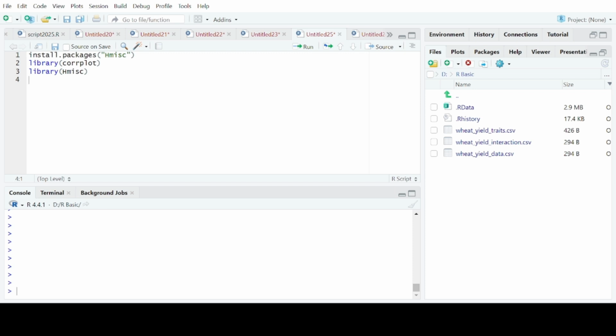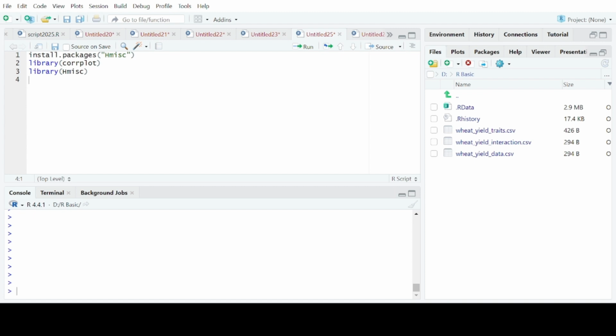In this video, I will show you how to run a simple correlation analysis in R. It will be a step-by-step guide, from installing packages related to correlation analysis to interpreting results using a real data set. The data set I'm going to use is the wheat yield data set. It consists of different trait values of wheat, and we will check their association with yield. By the end, you will know how to visualize the relationship between variables and highlight significant ones.